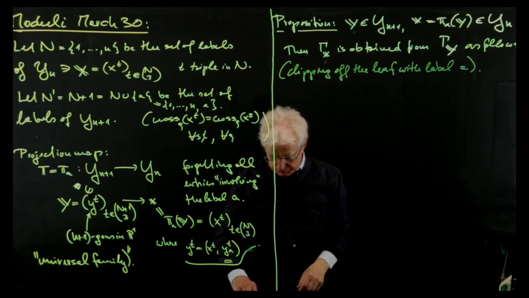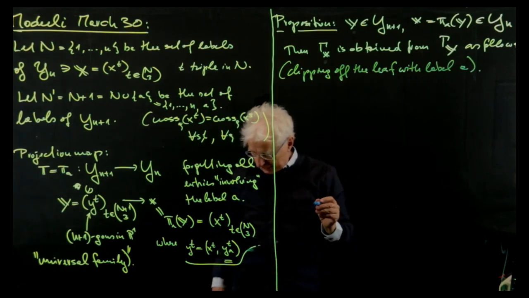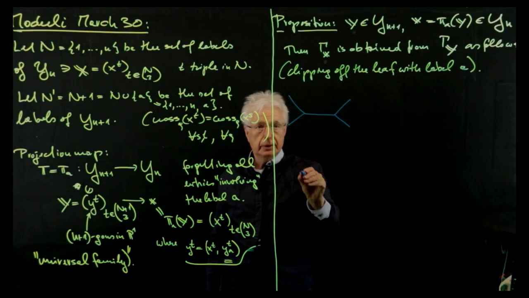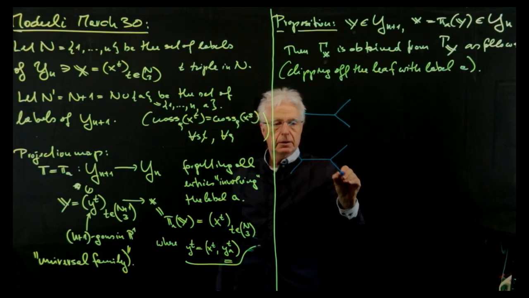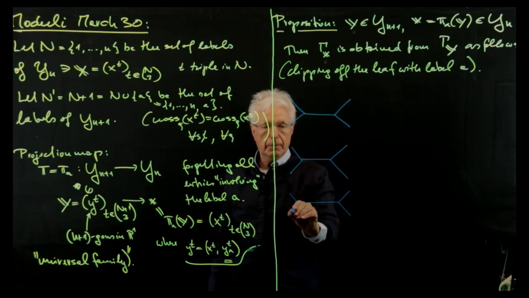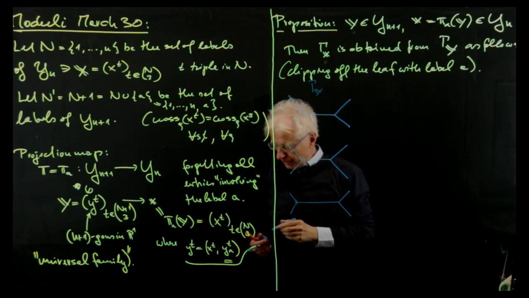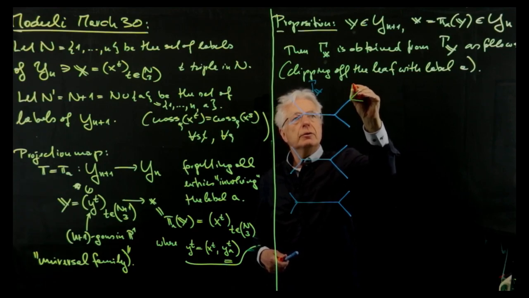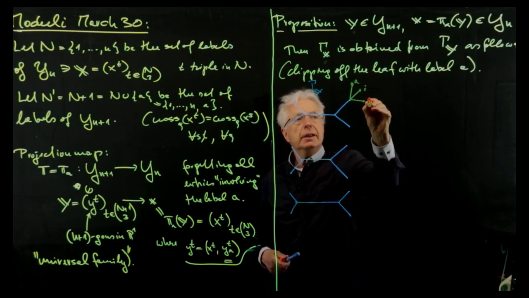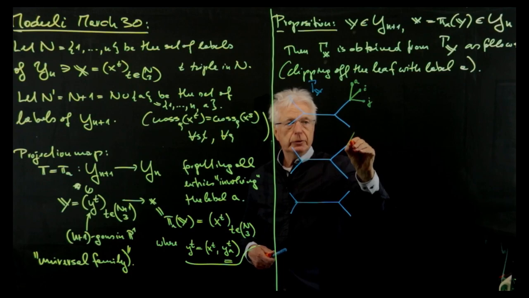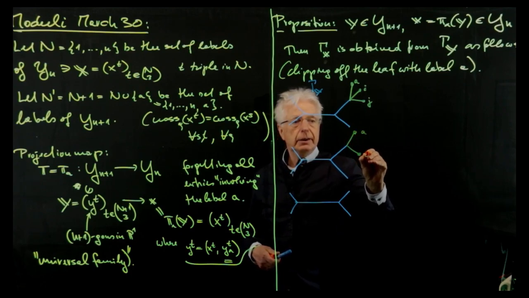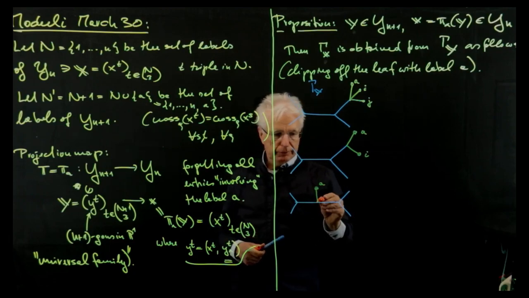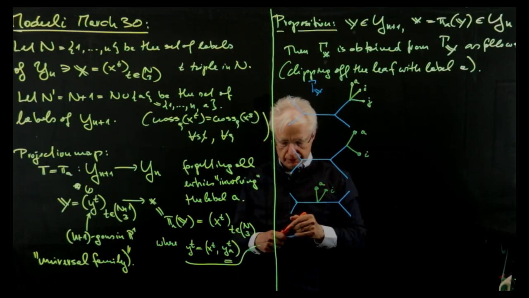Let me make a drawing. This is again kind of fun. Very simple-minded. So here we have gamma of y, and I don't draw all the leaves, only those which are relevant. So let me have here A, i, j. Then we will have a situation where we just have A and i, and then we might have a situation where we have A here alone. Or maybe I make even a fourth one, A and i, in the middle.